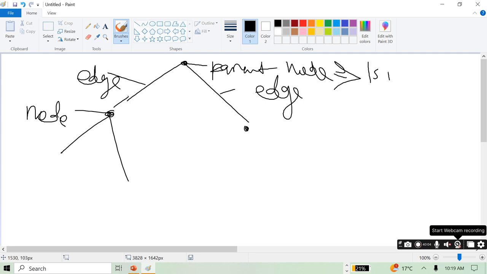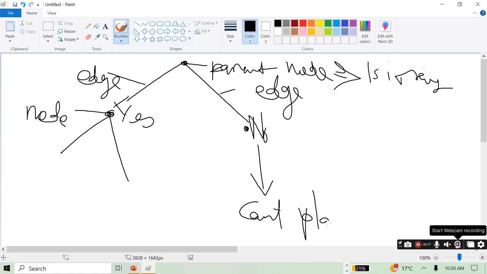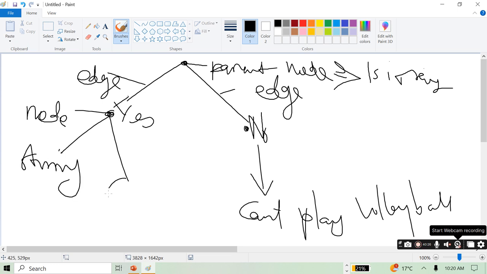So, is it raining? Okay, with football you can play, but for volleyball, is it raining? Yes, no. So you can't play volleyball. Okay, is the rain stormy or calm?